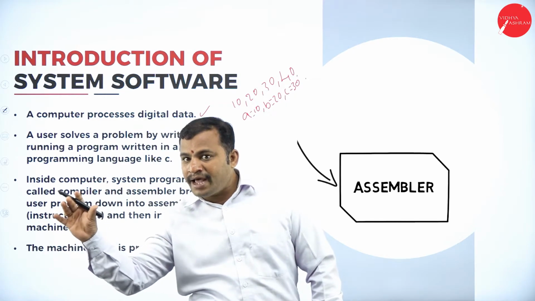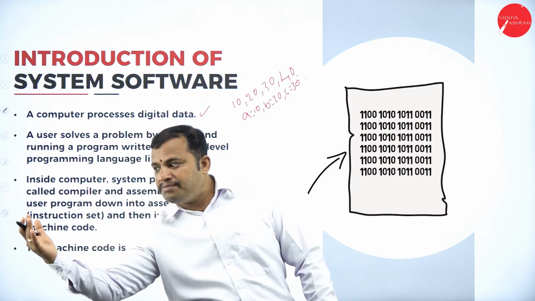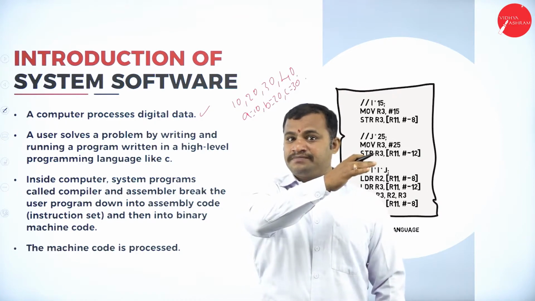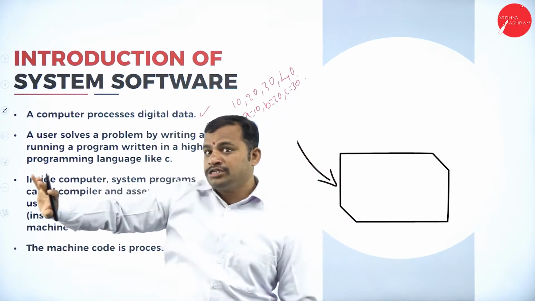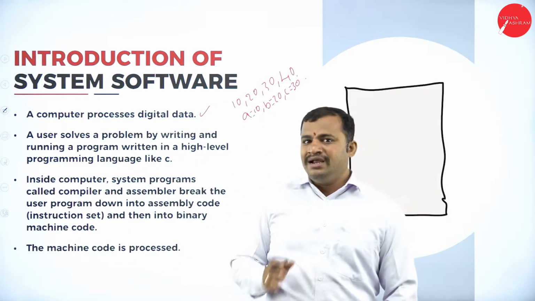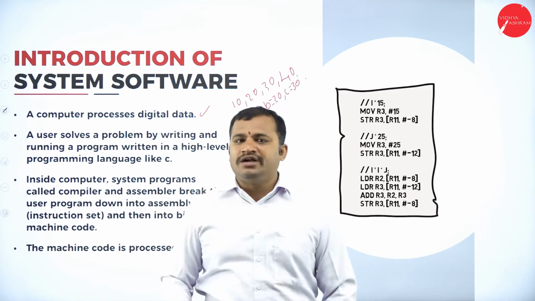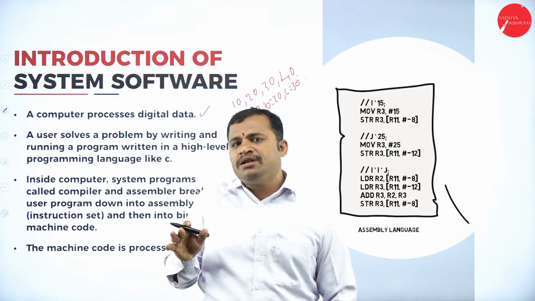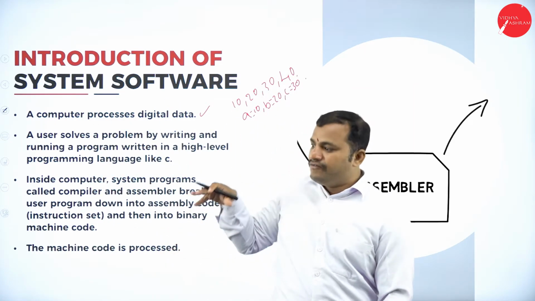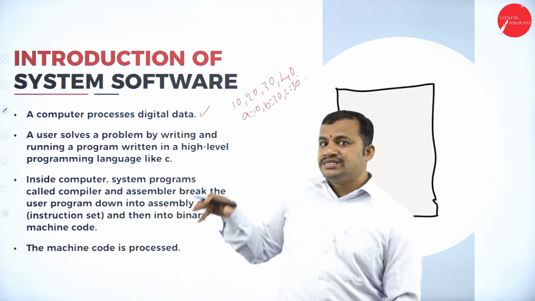And at the same time, translating the low-level language or machine understandable format back to the high-level language is called reverse engineering. Engineering is possible, but reverse engineering is not at all possible because it is not in a human readable format. It is highly difficult to understand. It is understandable only to the computer. So we have a translator here which does that task. That is called system software.